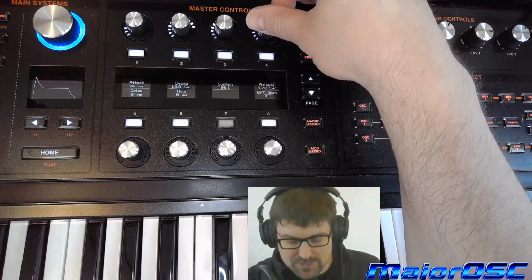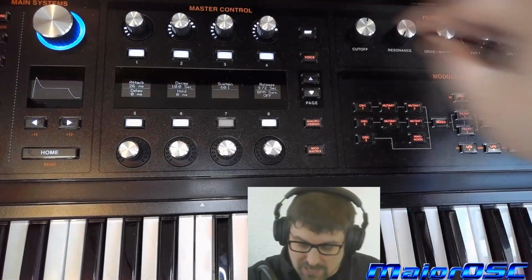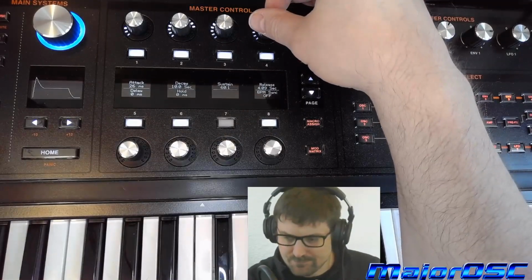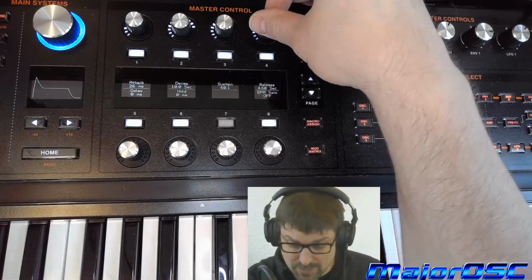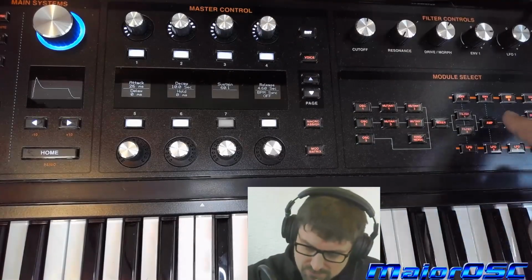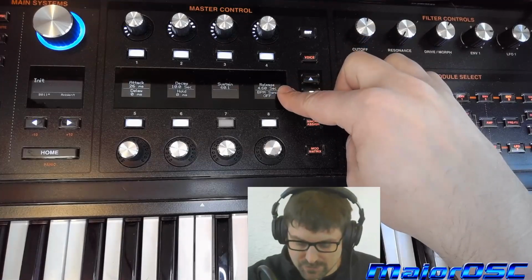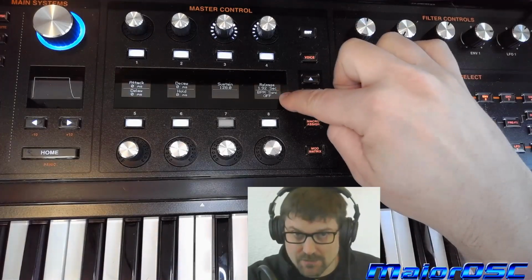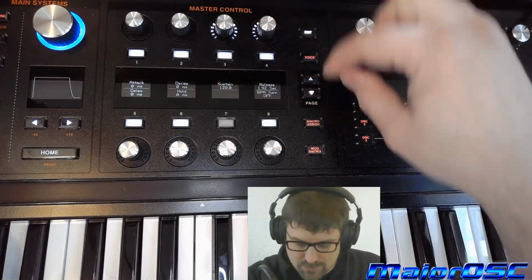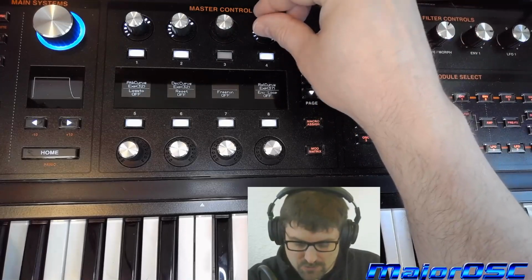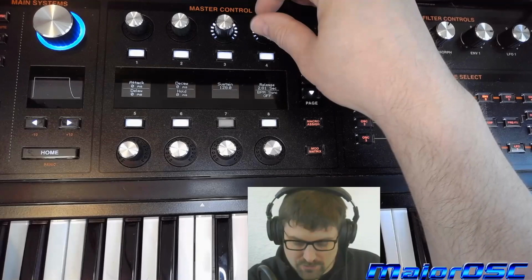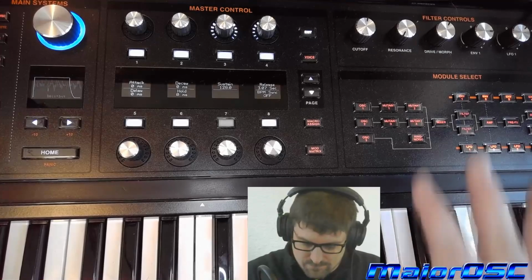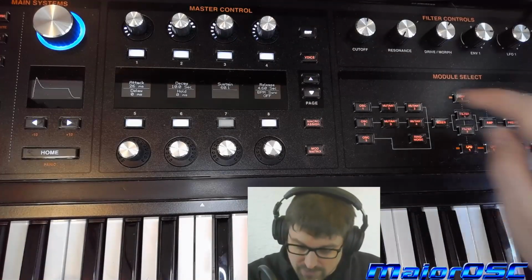So if you have a really long release, we're not going to have a tail that long. We're not going to have a 9 or even a 4-second tail per se, because, well, we might actually, but this has to at least relatively be geared towards accommodating this release time. So that's a little bit short. I think I could just go exponential up to 38 and push this up to like 3. Okay, that's solid. Go to envelope 3.